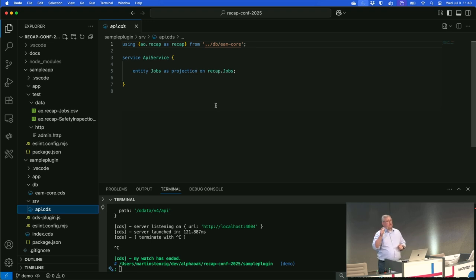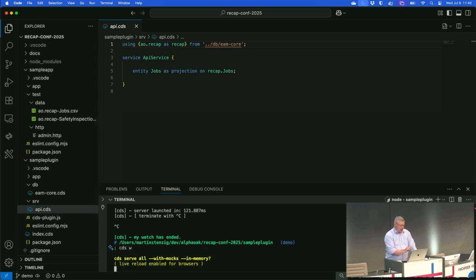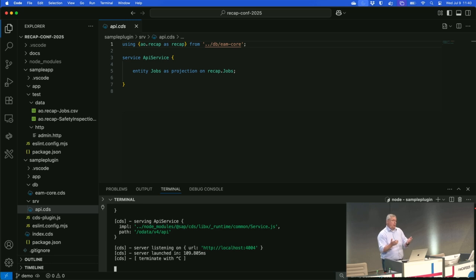Because I have things like criticality indicators, which you don't care about in the API usually. You care very much about them in the user interface. You have some other queries that you're doing just for the user interface, and I want to separate that out from each other. So that's my starting point. So I have an API service, I have my jobs entity, and what I can do here is, in the plugin, just run it, and it would come up. So let's not spend too much time on that.